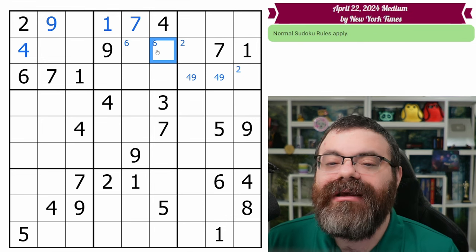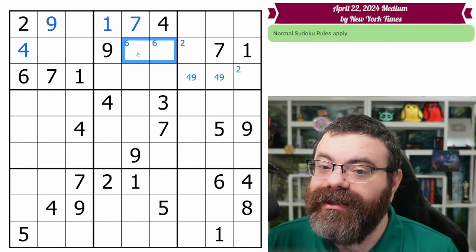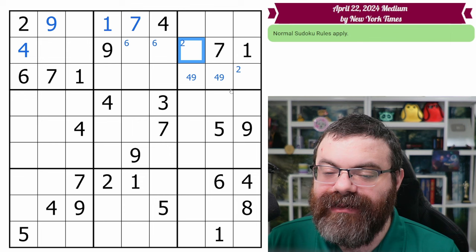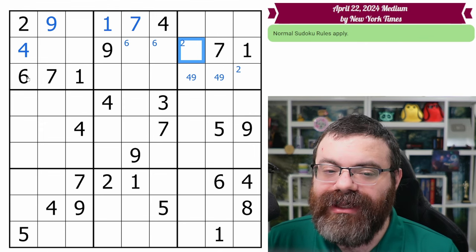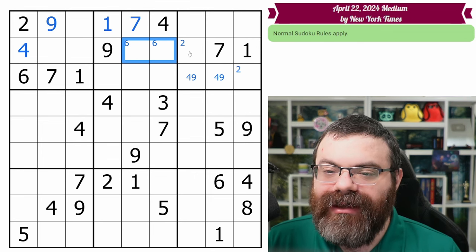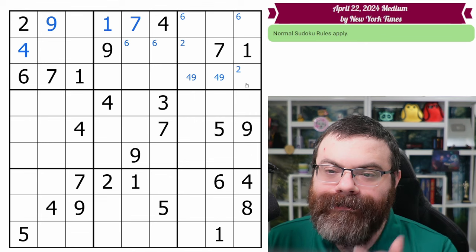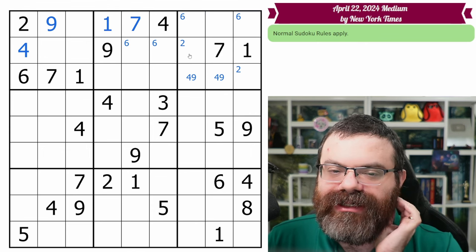Often there's a commonality between the cells when it's down to two places. In this case, the common attribute between these two cells is they are both in row two — they share this row. So row two is going to have a six in it. And wherever this six ends up, it's going to use up the six for that row. So how could this other cell be a six? It seems like it should be able to be a six, but it can't — because the six is going to be over here. We call it pointing because you can draw a line between them and they point in that direction. This six looks in, these sixes point in, removing six from all these. Then we have this six down here looking up, and six ends up in one of these two cells only for the box.